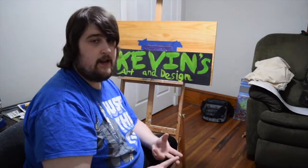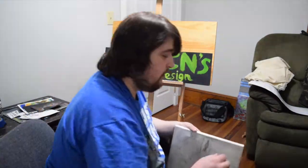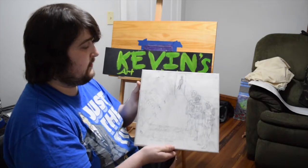Starting with patching holes in canvases, finished and unfinished. I have examples of both. An unfinished canvas that I haven't started that has a little hole in it.